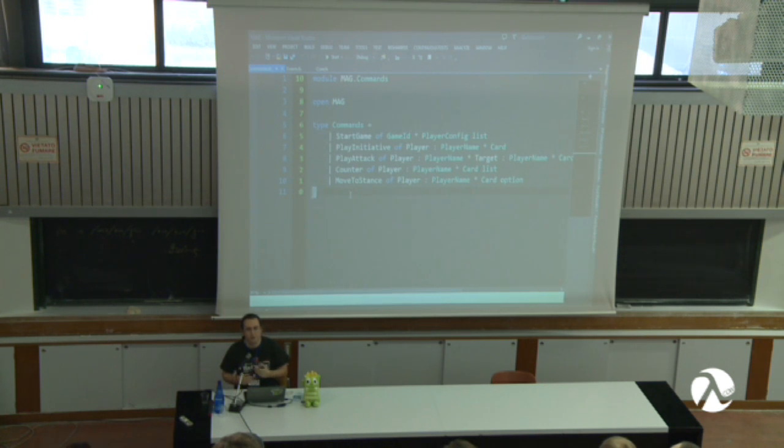Now, this is where normally things would start to diverge in the imperative and the functional world, because obviously these would, in an object-oriented piece of code, directly map to the methods on your game state object. You would call the start game, that would probably be the constructor, you'd new up your game state, and then you would call these methods to mutate the game state, and you'd keep on moving forwards. And generally, you'd persist that probably into something like SQL Server or into a document store, and you would have a snapshot of your state at that point. So you'd call the operation, you'd mutate your state, and then you'd save that snapshot somewhere.